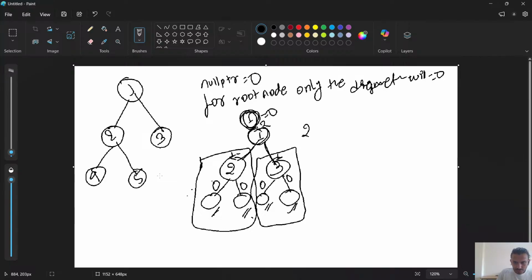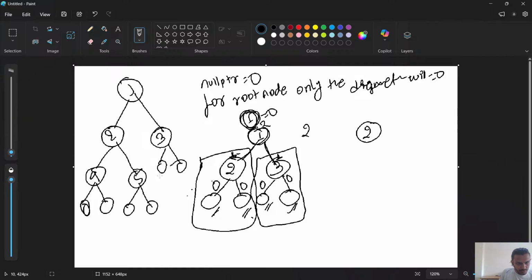So for node 2 only, the height will be 1. This is for 1. Let's take this as an example. Let's add nulls.